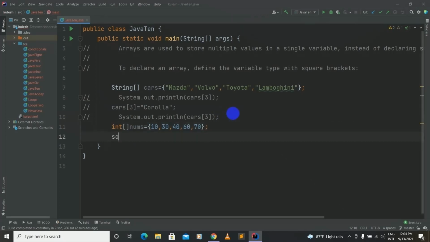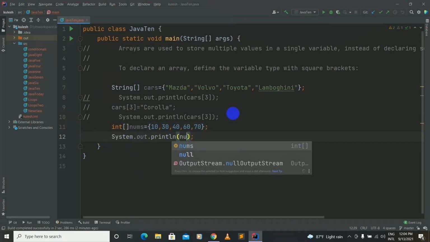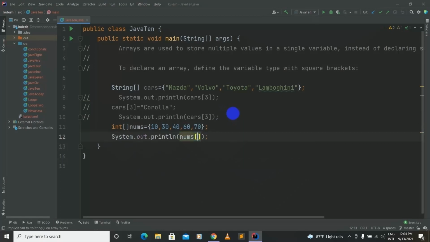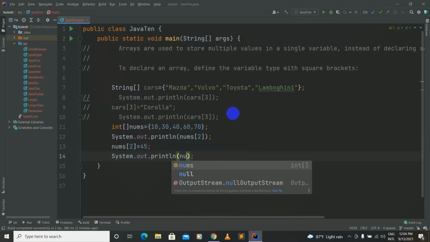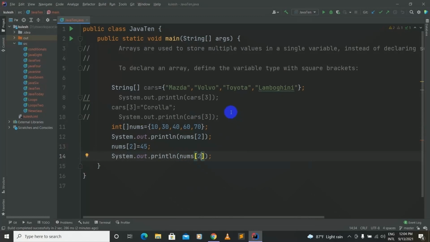And after that we'll have a SOut printing nums second index, and we'll change nums second index to 45, and after that we'll have our nums second index printed.